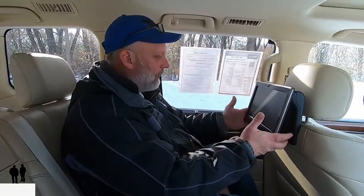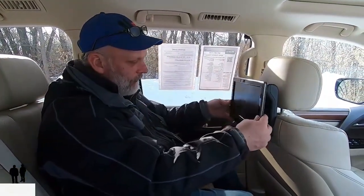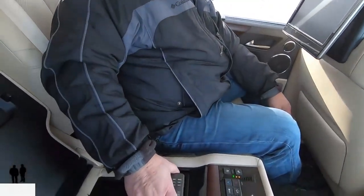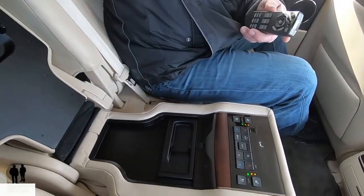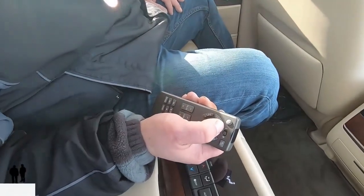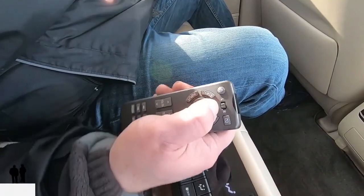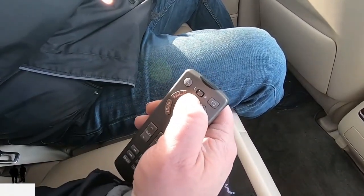Okay, so in the back, there's a lot of technology. And to start off with, let's just talk about these 2 big screens that are sticking out. So they are adjustable, okay, height, as far as tilting goes, so you can get a good angle. But the controller is in the armrest. And if I go down here, I can just pull it out. Okay, so it has a left and right selector, depending on which TV you want to control, or right now it's set in the middle, which means I can control both TVs.